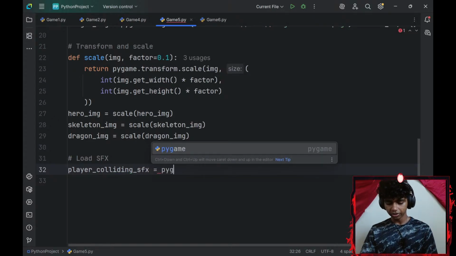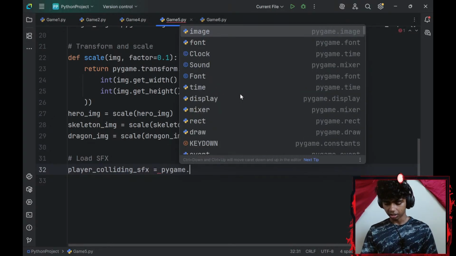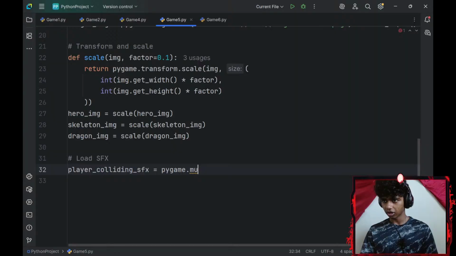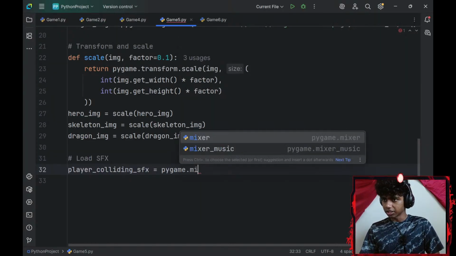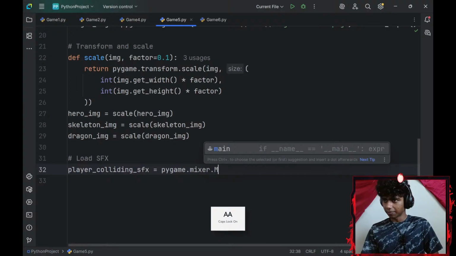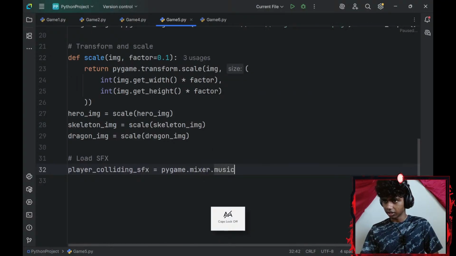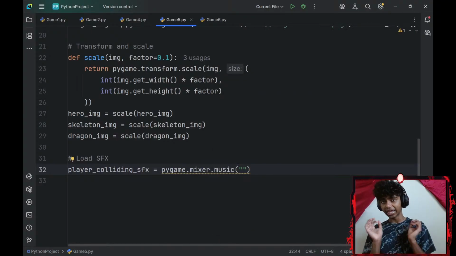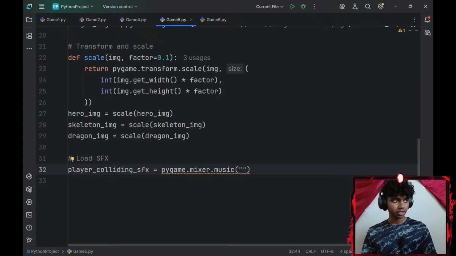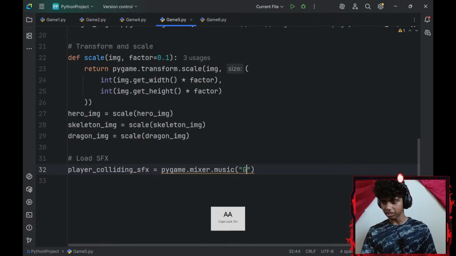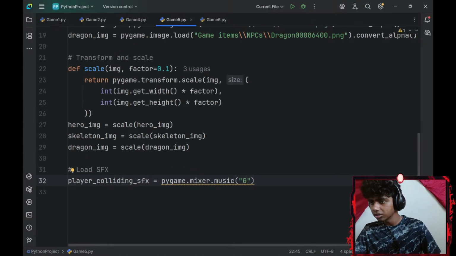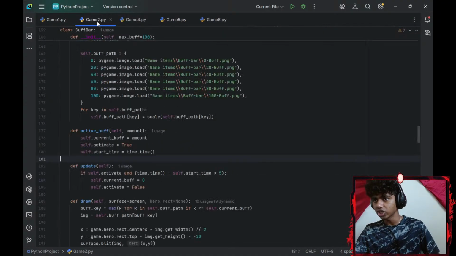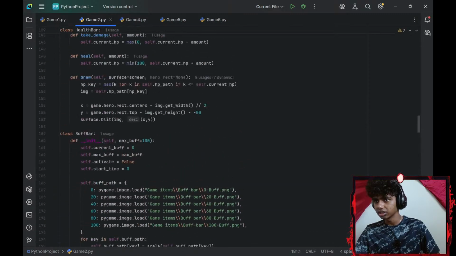Okay, so I'll go with pygame dot, was it music? Pygame dot mixer. I'm pretty sure it's mixer in that case. Dot music. Was it capitalized music? Lowercase music. Okay. And I'll give the file path. And guys, I am pretty new with music. Pygame.mixer.music. The file path is going to be game items. Am I doing something wrong? Honestly, let me just check the reference real quick.